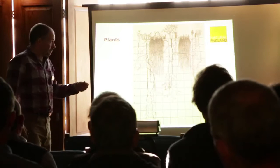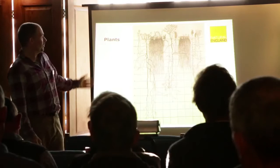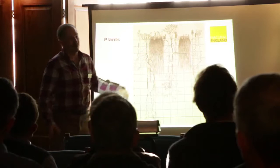So let's start with plants, because plants are, after all, often forgotten as soil organisms. They are the soil organism par excellence — also the only soil organism that produces significant amounts of carbon into the system. Plants are the fuel source. This is a slide by a chap called Weaver, who worked on the American prairies at the time of the dust bowl. They were very interested in rooting depth, and he discovered they go down 12 feet into the ground — he actually dug 12-foot trenches and mapped them out by hand. We really are talking about a soil organism rather than an above-ground organism when we think of plants.